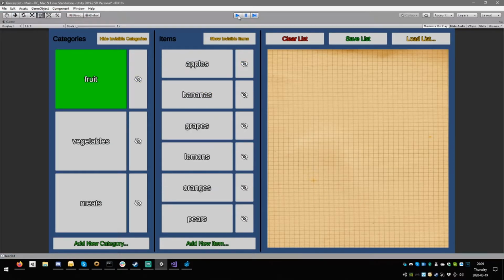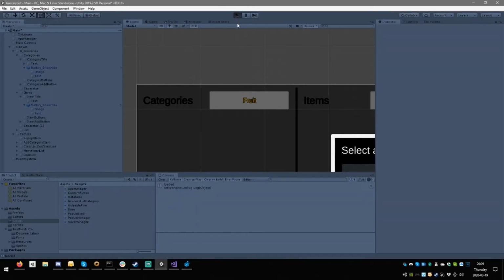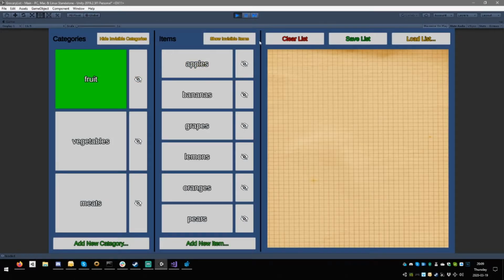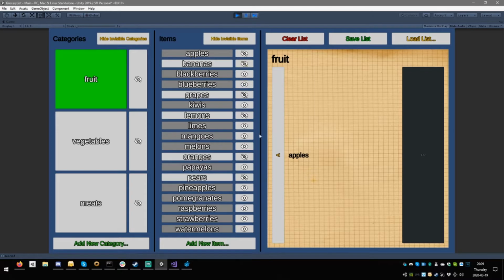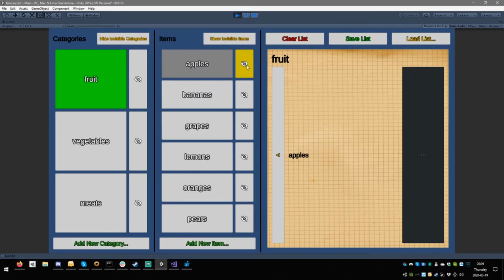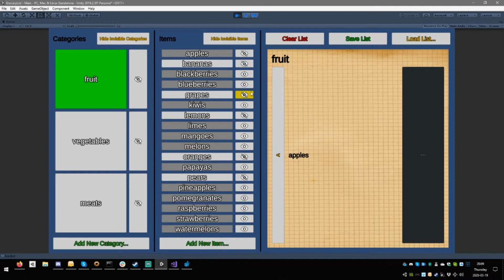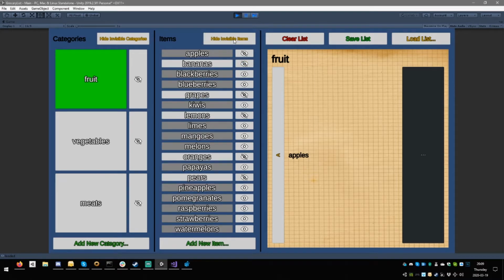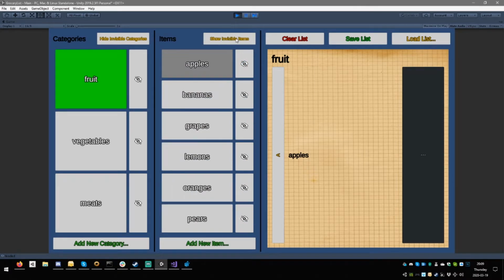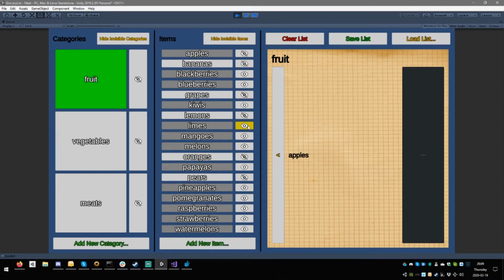Hide invisible? Stop. Now you should have saved, by the way. Have you saved? Yes, good. So, I added apples. Oh, what an idiot. It's grayed out because it's here. Oh. So it looks exactly the same. Of course. Yeah, but in the end of the day, the eye isn't really... In fact, we could also color those. We could tint those if we wanted. Yeah, so apples is not visible for completely different reasons.